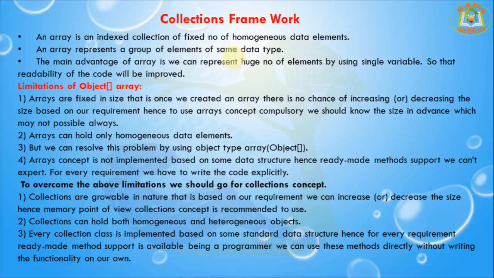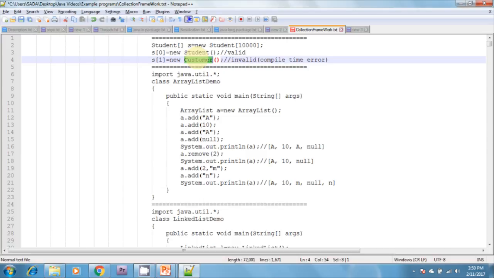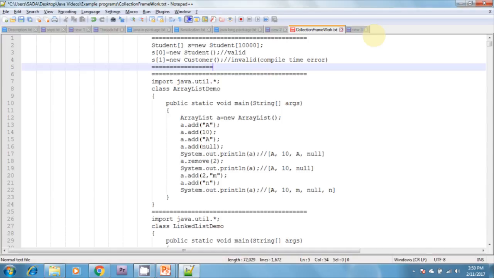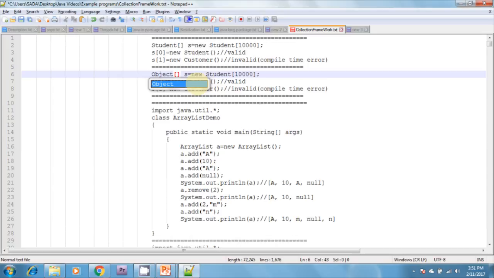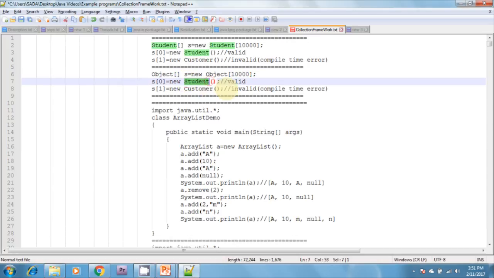But we can resolve this problem by using Object type arrays. Whenever we are creating an Object type array, it holds different objects. For example, if you are creating an Object array here, it holds the student object and the customer object.